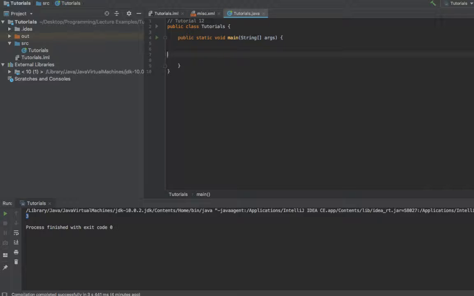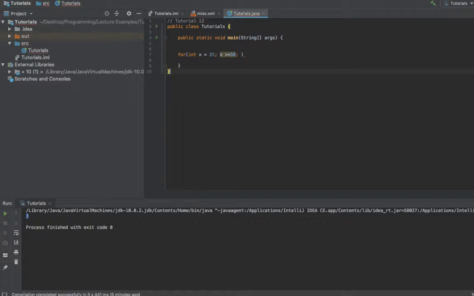So let's start off with the for loop. Here's the general syntax for a for loop. You say for, parenthesis, and then you have an initialization. In this, I'm just going to create int x equals 21, okay? And then a semicolon. Then we add our next parameter, which is a termination condition, which is basically like if this one thing happens, then our for loop will stop. In this example, my termination condition will be if x becomes greater than or equal to 50.